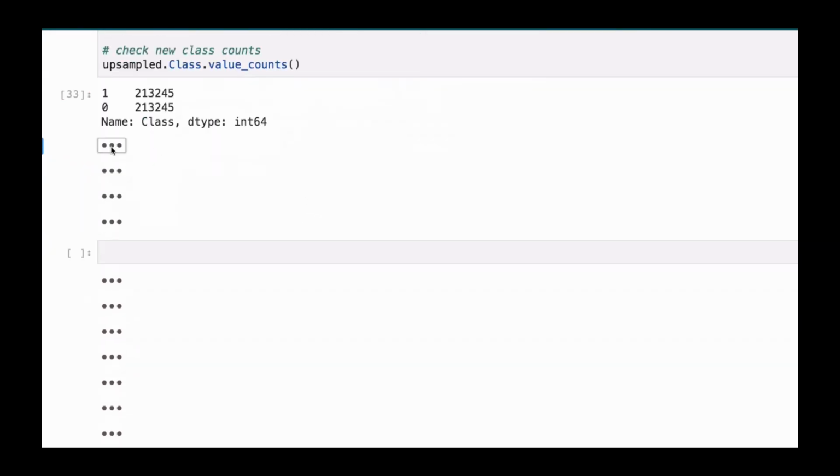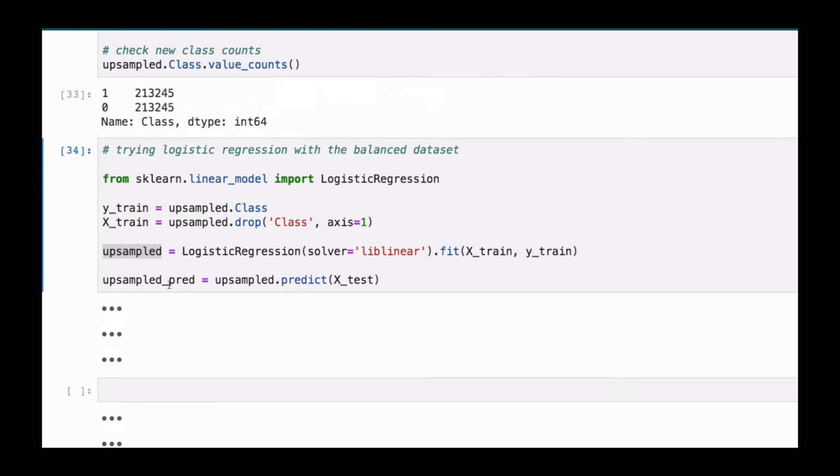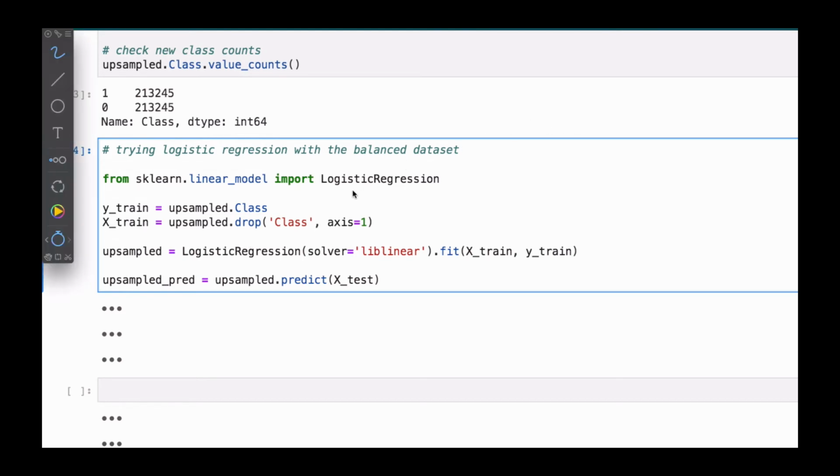Now what we're going to do over here is start with what is called logistic regression, and then use it to build algorithms. So we're going to import this package, which is called LogisticRegression, which is present in sklearn.linear_model. And then we're going to use that one.